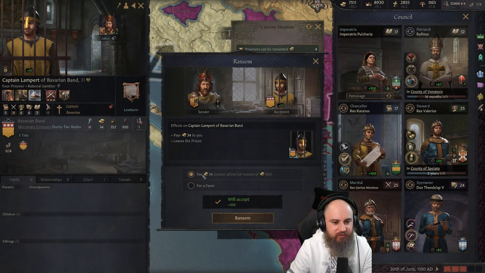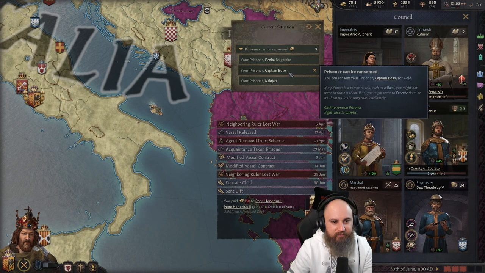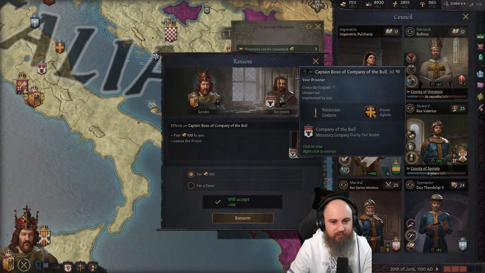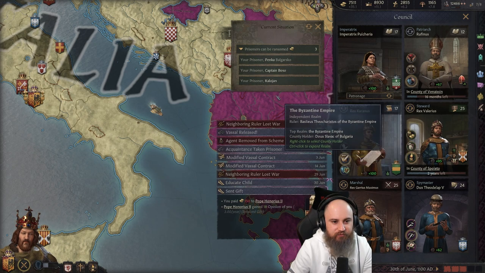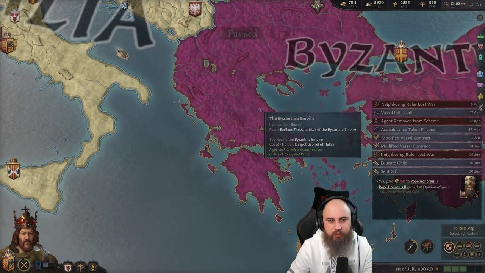Oh, we've got a captain of the Bavarian... Is it Bavarian Band? Where was it? Yeah, Bavarian Band. You're not going to gain any more gold, are you? Let's just ransom you out then. Capture another captain. Oh, yeah. Company of the Bull. Sweet. Yeah, ransom you for 100 gold. Why not? No, we'll keep you in there. Keep those two. Beautiful.